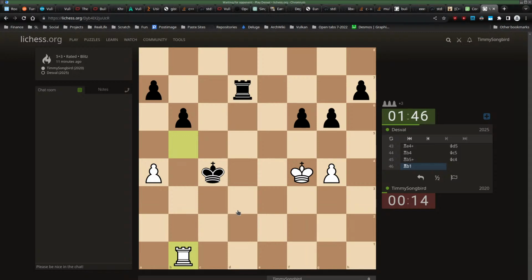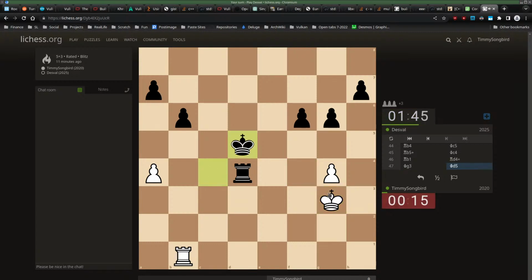14 seconds left. Shall I just give up? Because now I give away this pawn. That wasn't brilliant, I don't think.